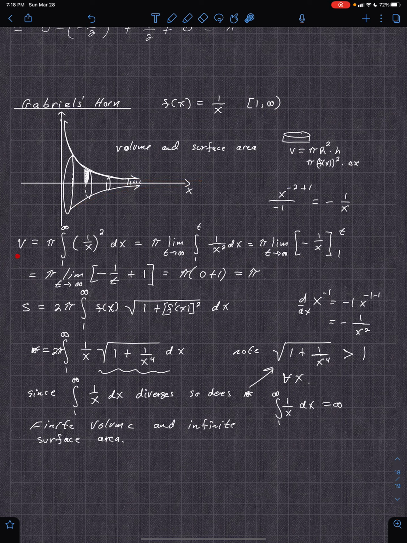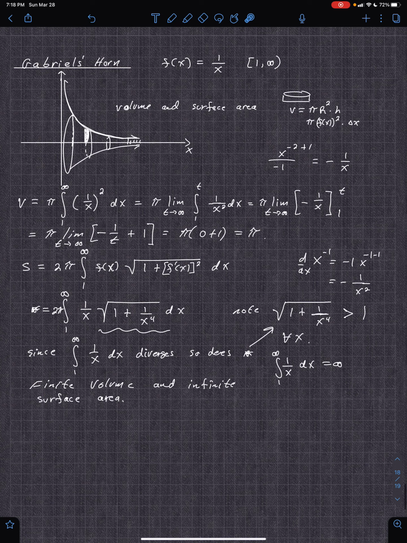This first calculation is the volume inside. So you do pi times the radius, which is 1 over x squared, and you go from 1, and then you approach infinity. You can't really do this until now, but now we are revolving it. When you do your limit and all that, you get pi again, which is very interesting. So pi is the volume inside this infinite horn, if you will.